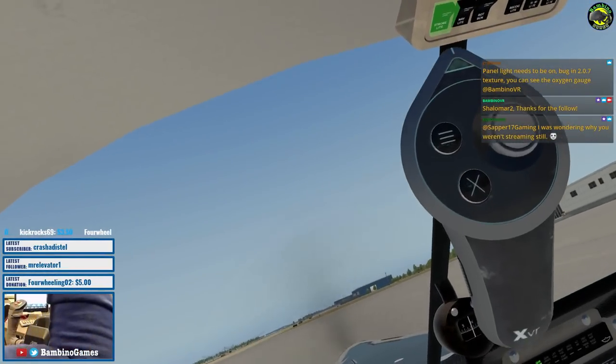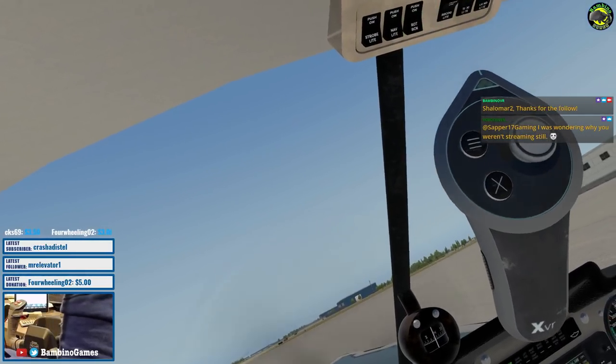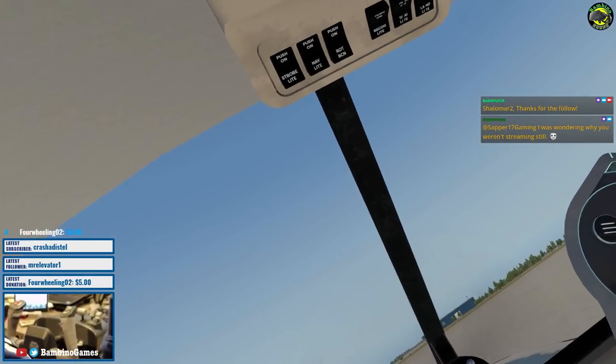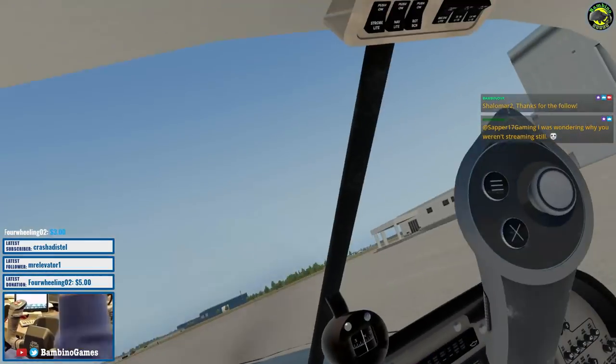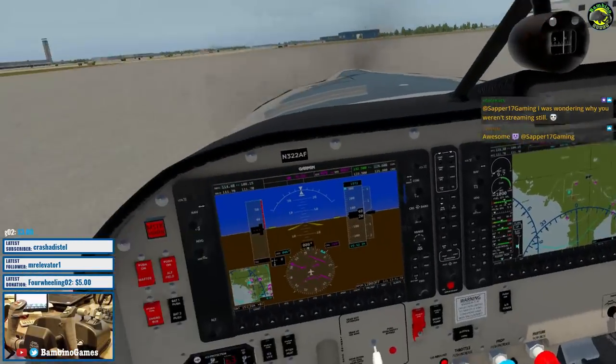So we're going to get our lights on, get our strobe on, our nav lights, beacon light, and what else do we have here? We've got taxi and landing lights. We don't need, well, we'll turn our taxi lights on. Okay, got our airflow there.